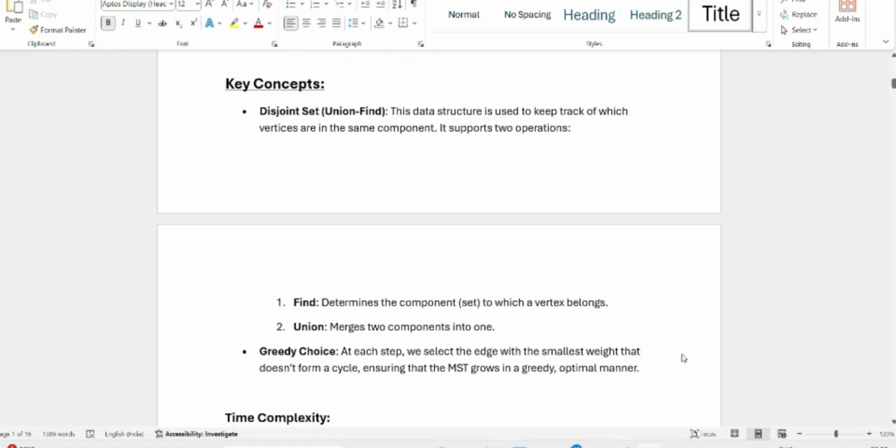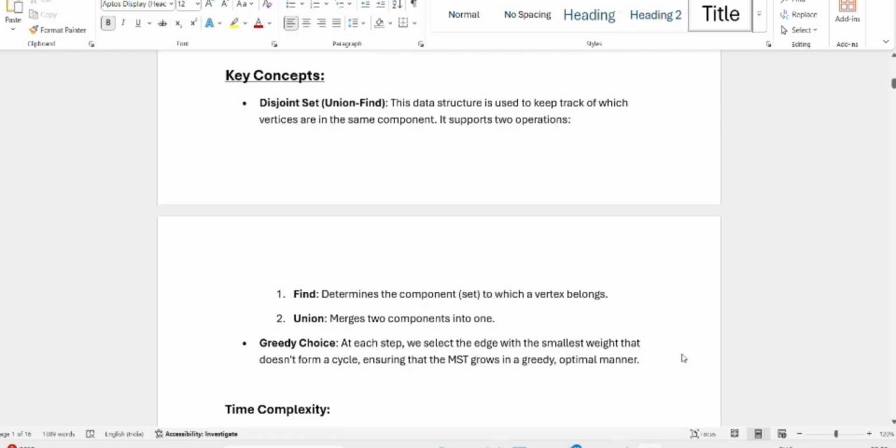Key concepts. Disjoint set. This data structure is used to keep track of which vertices are in the same component. It supports two operations, find operation and union operation. Find operation determines the component to which a vertex belongs. Union operation merges the two components into one.